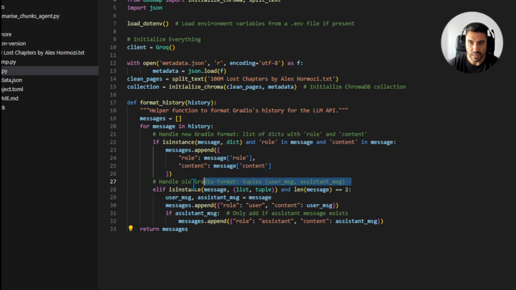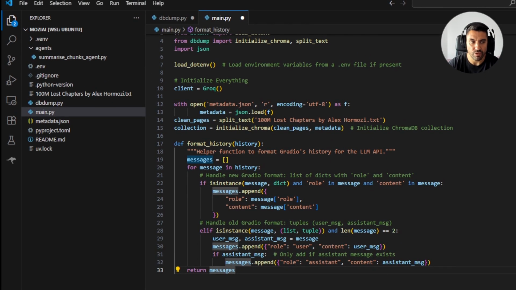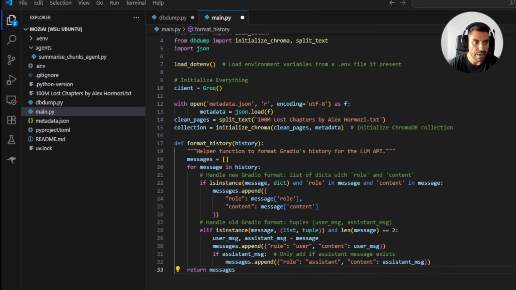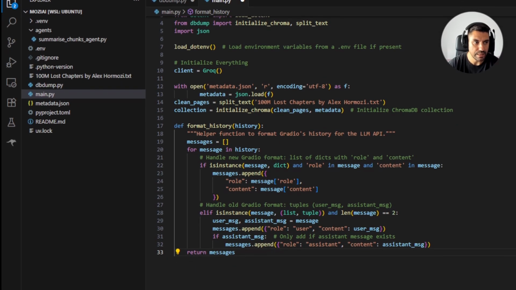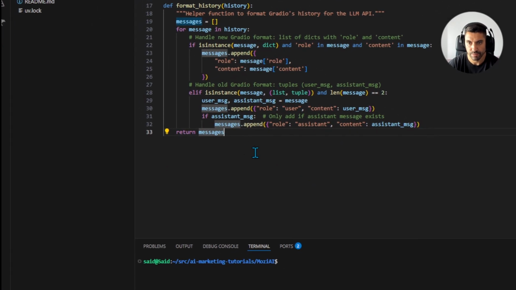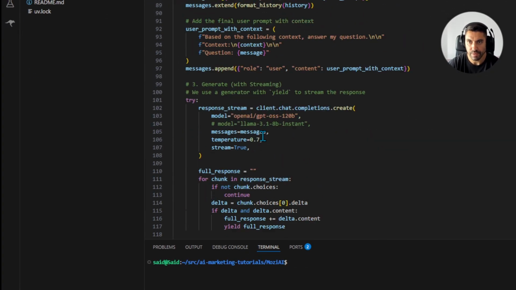And as you can see, we need to handle this specifically for Gradio, which is what we're using. Okay, we want to return the messages back, and we want to use this after we've got the first conversation going. Now, what do I need? We need to bring the proper function in, and this one is way larger. So let me bring it over here and let's go step by step.